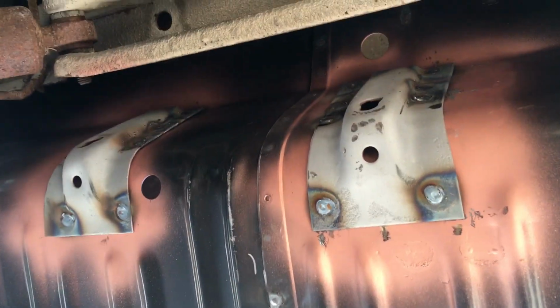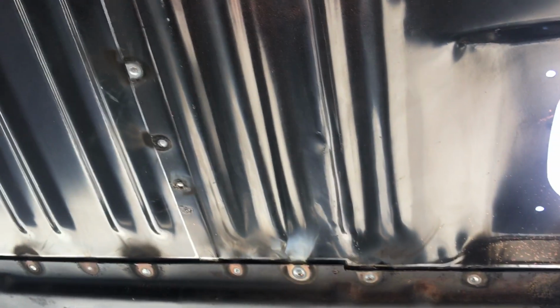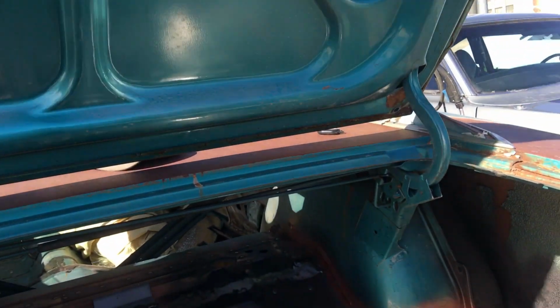All righty, well, those are done. Probably just go ahead and undercoat this trunk pan, so it matches the rest of this stuff. Like I said, I want to keep it ratty looking, but somewhat decent on the inside. But yeah, it's all welded in, done, ready to go.